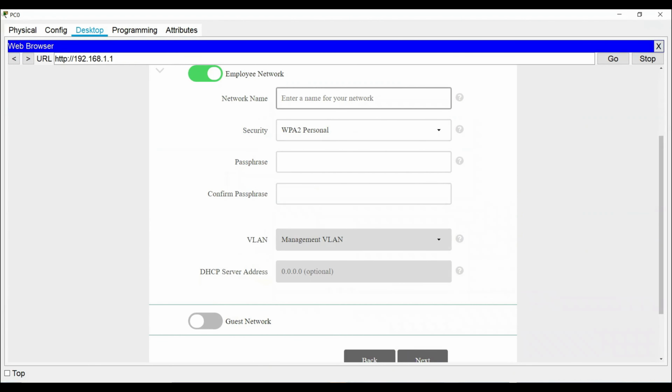Employee network is there by default, but I'll keep the same name, employee. This is the SSID name. Security, we leave it WPA2 personal. Password, we can keep the same password, capital R at UTE999.